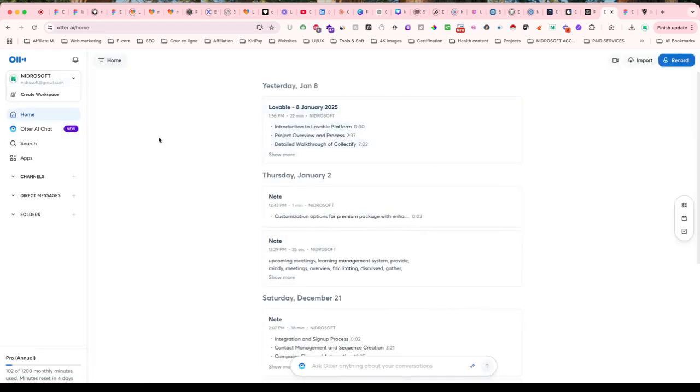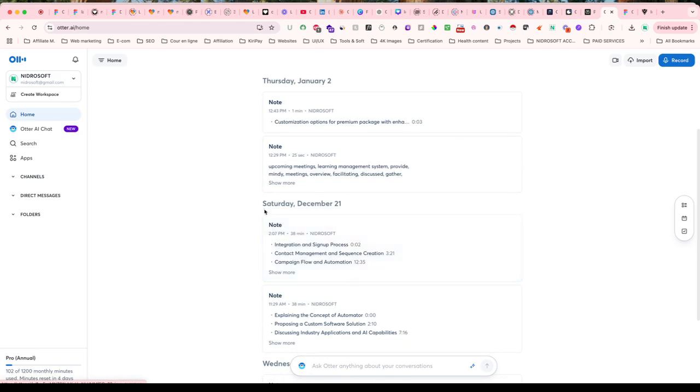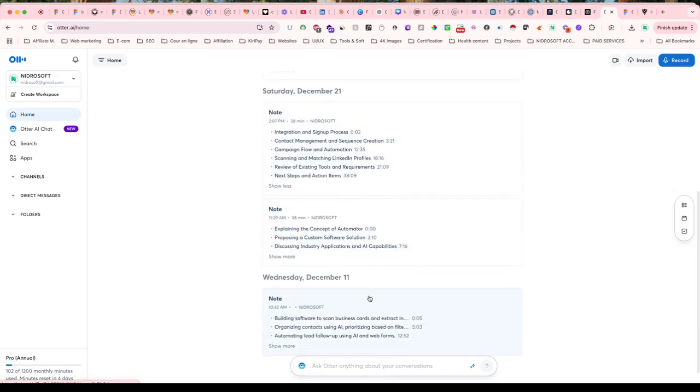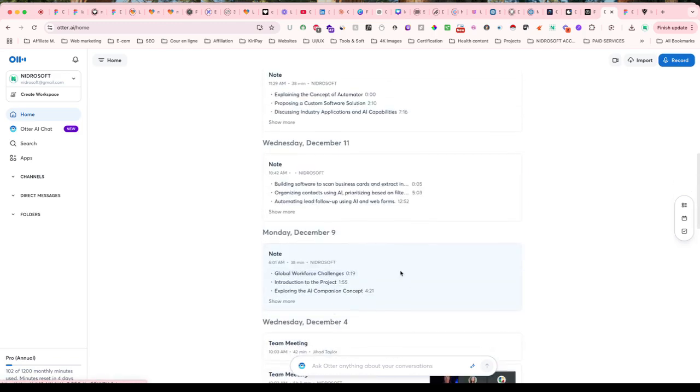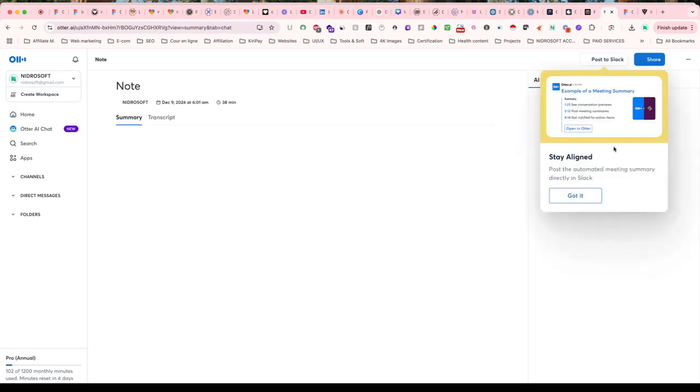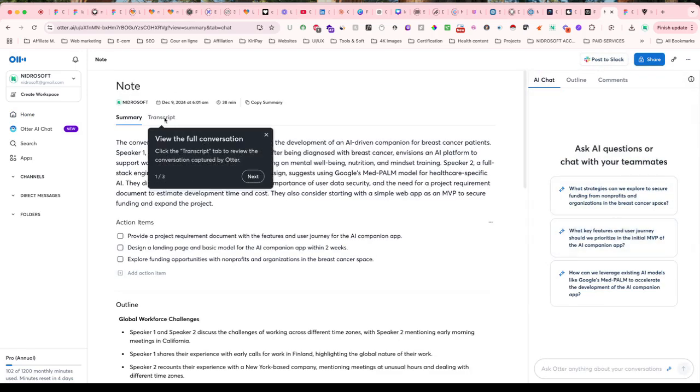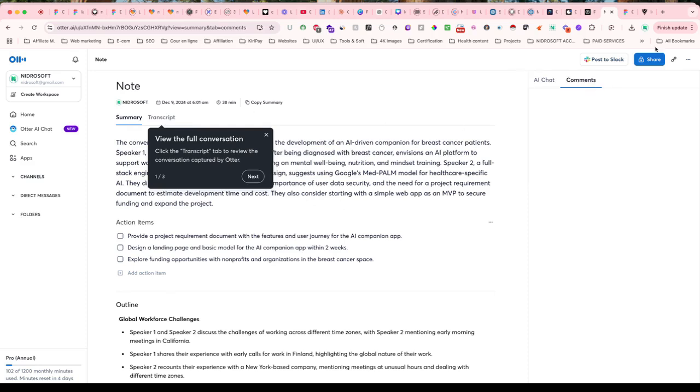Inside the dashboard, once you log in, you have this main area where you can see yesterday, what happened, what you said, a day note, and then you can show more. That's how every single note is taken. You have a date, a note, and if you click, it opens up on the side, where you have a full transcription, the summary, the time, the outline, and the comments. And then you will have integrations like Slack, or you can share, or use an additional menu on the side.